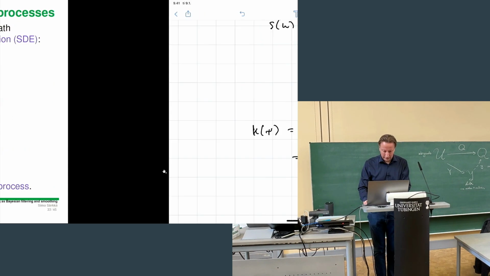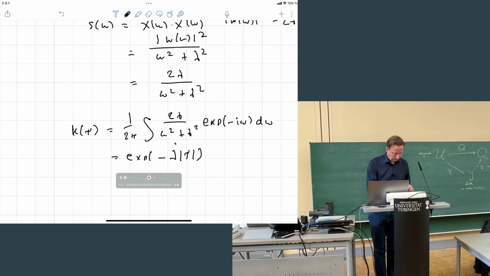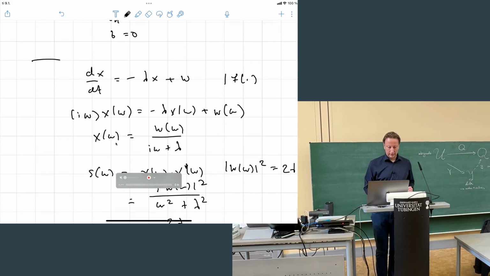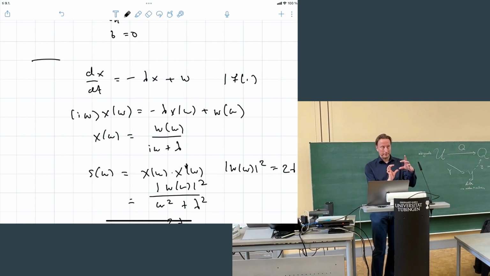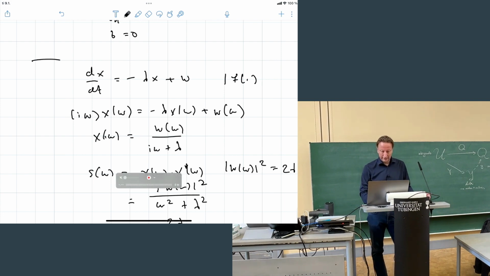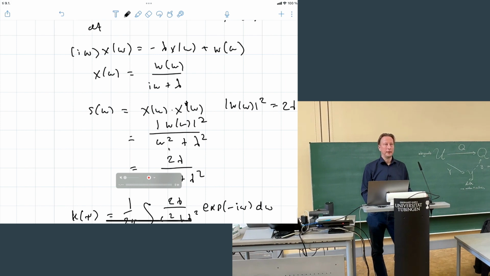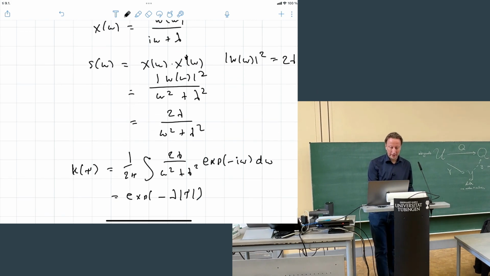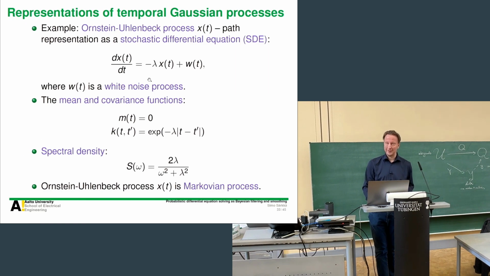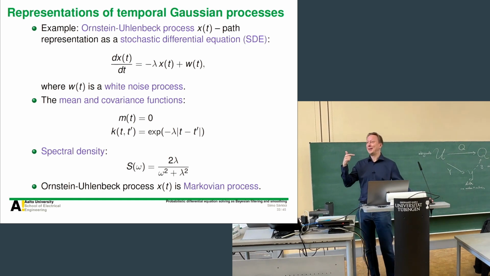The longer story is that what I did here is that I was solving the differential equation by taking the Fourier transform. It transforms the differentiations to multiplications by polynomials or squares of them. If we have higher order polynomials, this always gives a spectral density which is rational. And the theorem goes the other way around as well. Only if the spectral density of the process is rational, only then there exists the path representation of the Gaussian process. So only then there exists such a differential equation which has that covariance function. But Ornstein-Uhlenbeck has it, Matern has it, and then, well, the others you basically need to approximate.